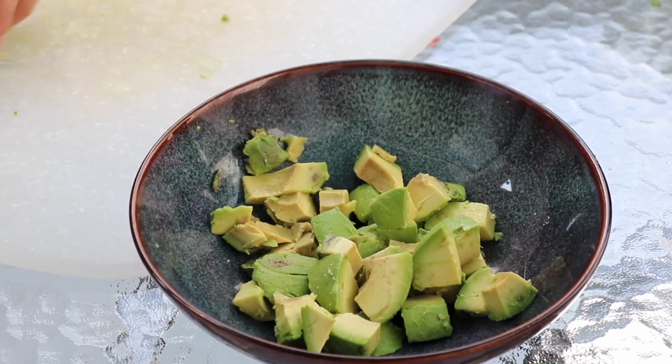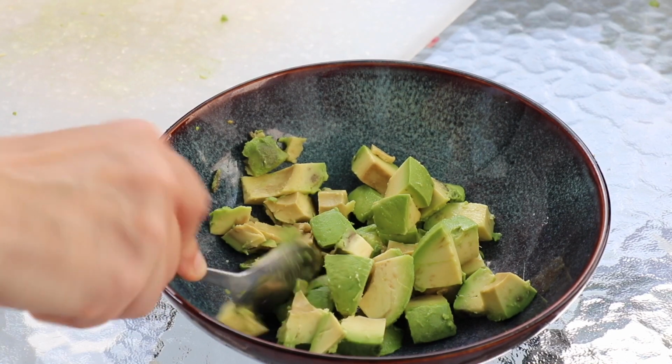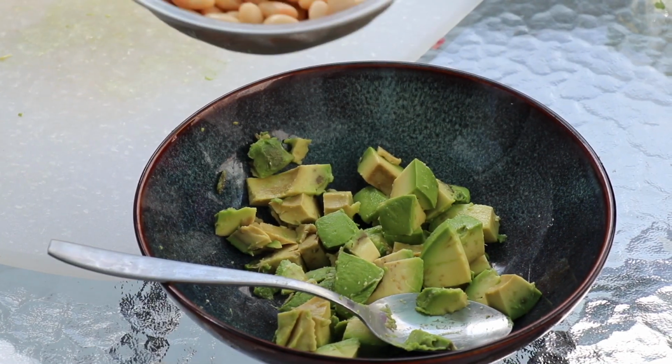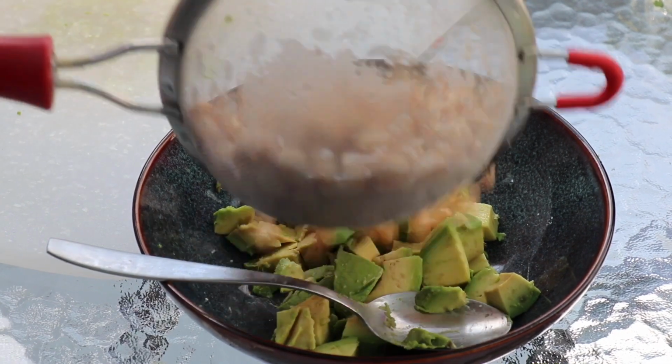And you can do 1 or 2 avocados. I think for one serving, 1 avocado will be enough. And you add that canned beans, 1 can. I just rinsed it.